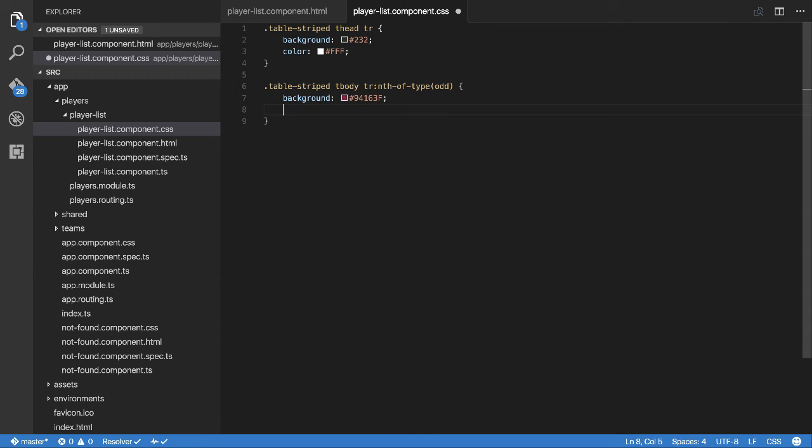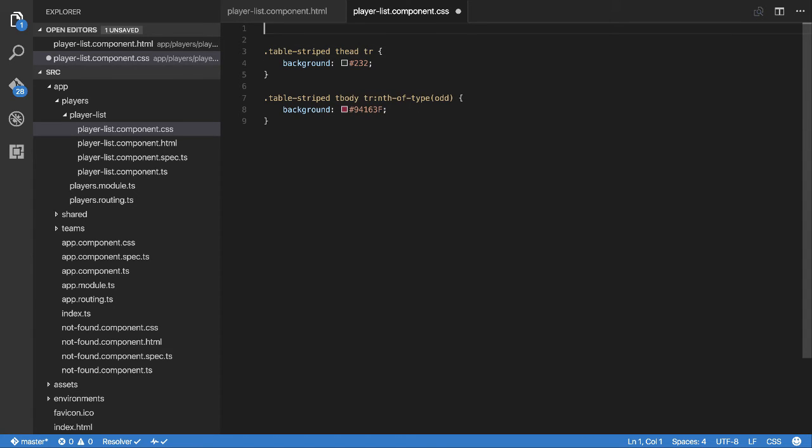I'm also going to set the color of the text to white, so FFF. In fact, what I'm going to do is put a rule at the top here because it's always going to be white, I think, until I make it otherwise.